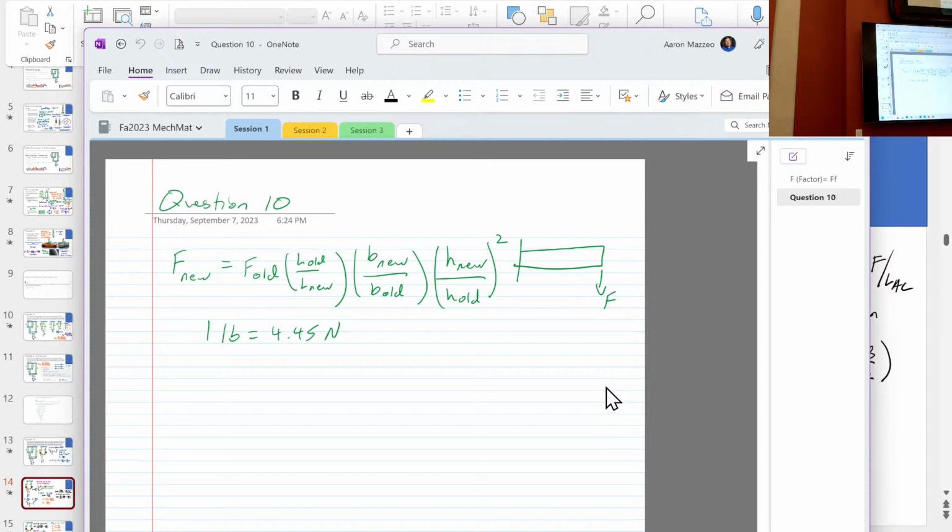Okay, so there are two ways to do this. One is to do external equilibrium, right? And figure out what the reaction from the wall on the structure is, and then slice and just look at the reaction. The other way is to slice that green and then say, okay, that's a piece.